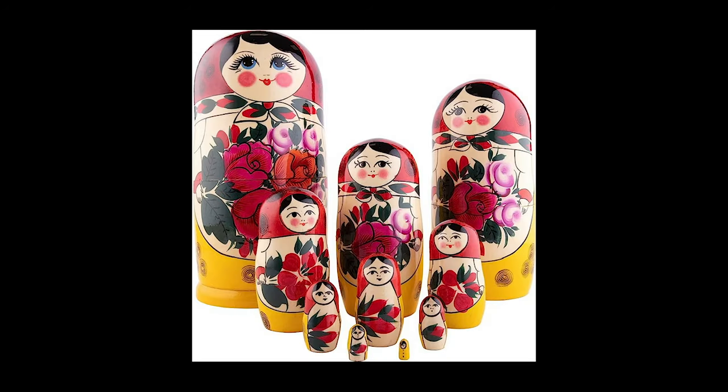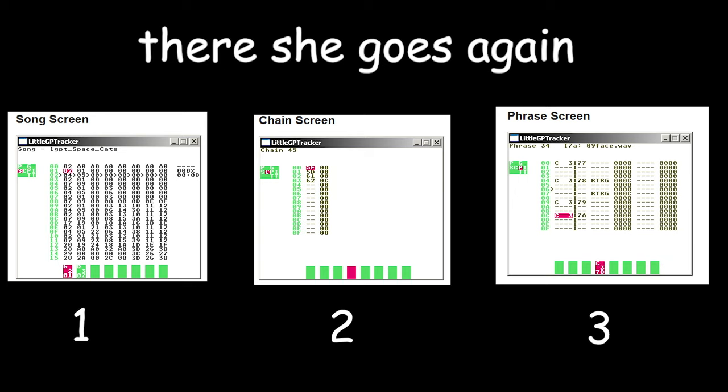In my words, it basically works like a nesting doll. You layer each of these sections on top of each other, slowly building up a line of hexadecimal numbers containing samples in a specific order to lay out a track.